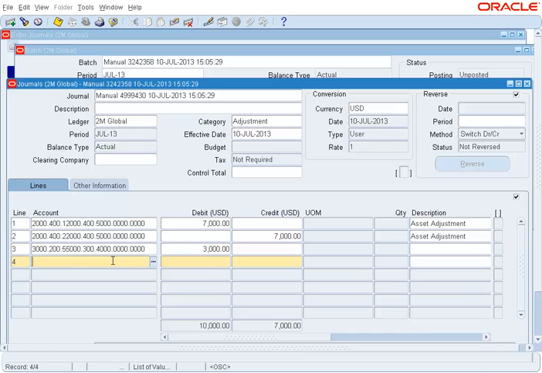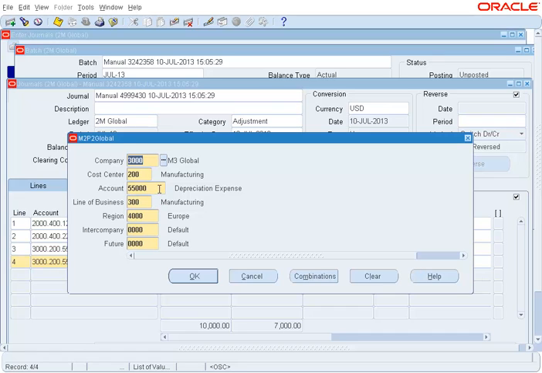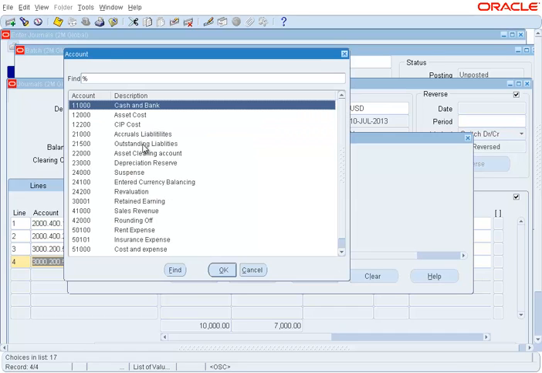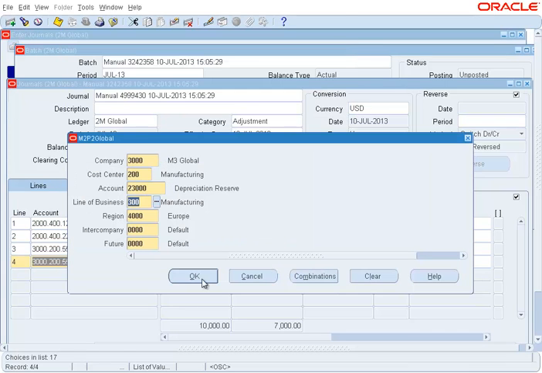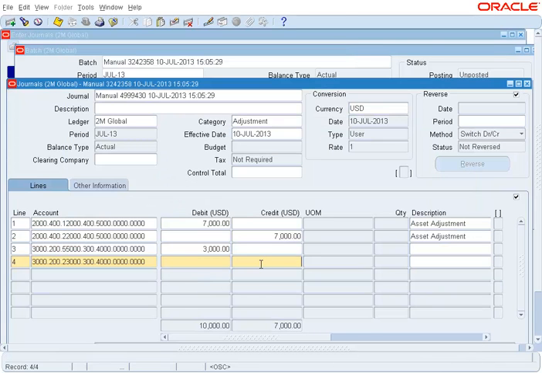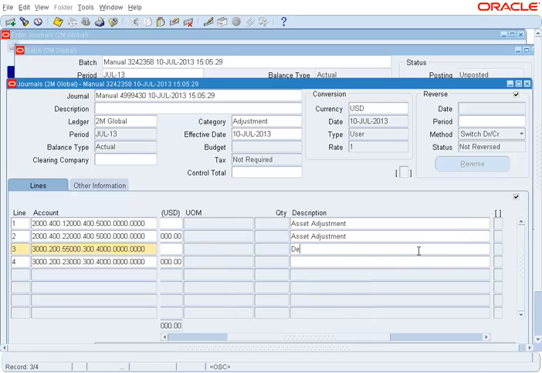We can copy this, paste it here, and change the account to depreciation reserve. Okay, this is 3000. Now let's say depreciation adjustment.